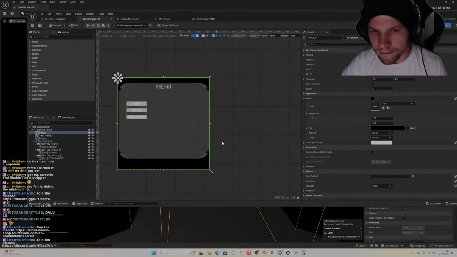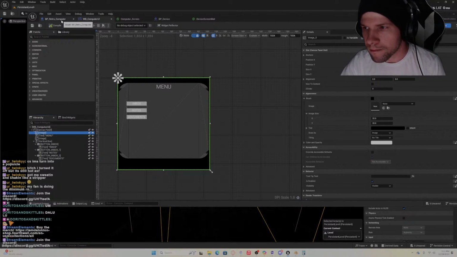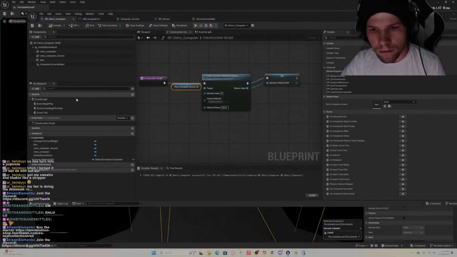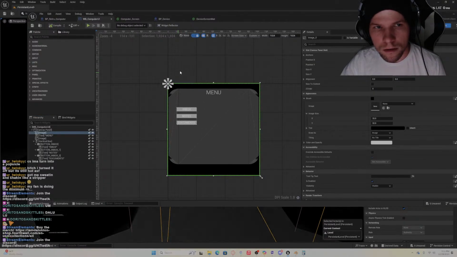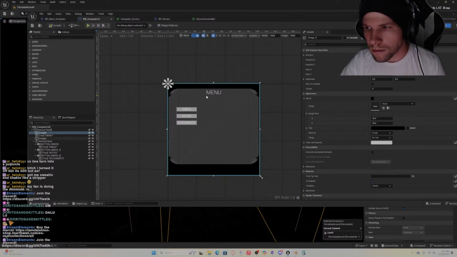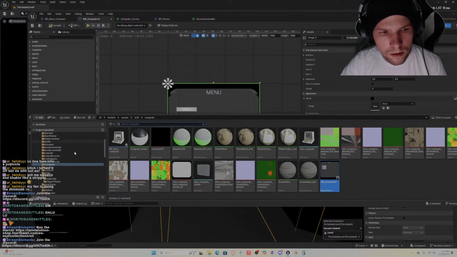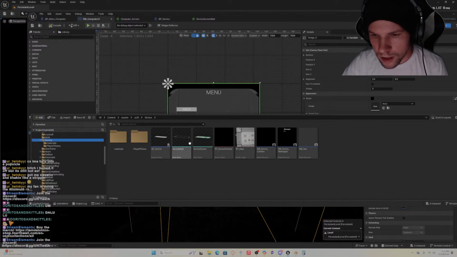Let's see here. Why is it displaying weird? Let me compare to the other material that we have.